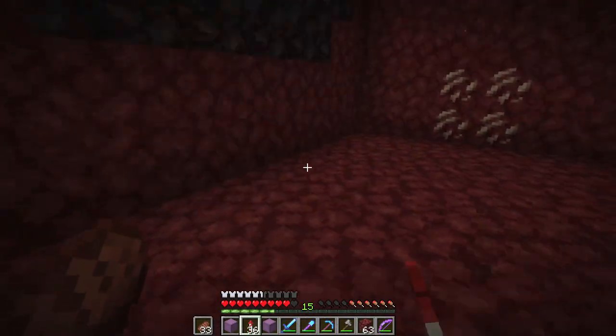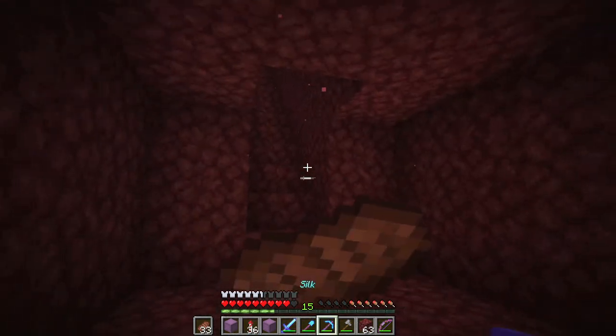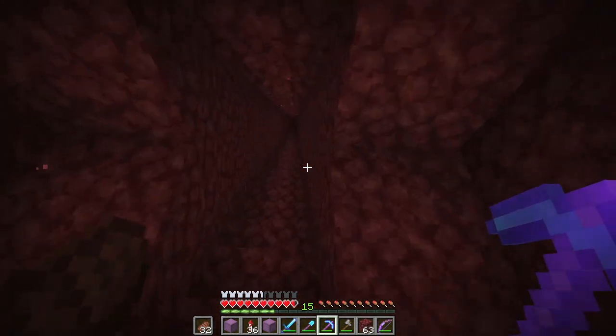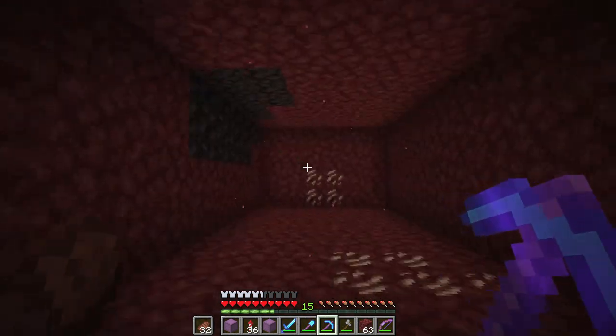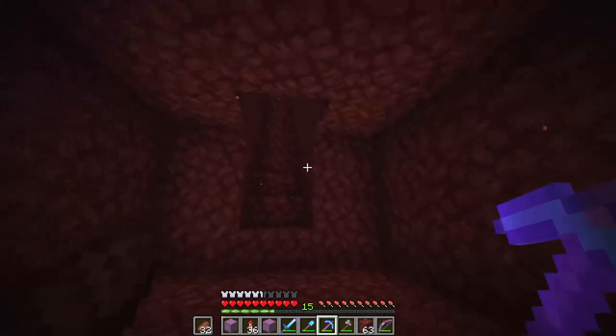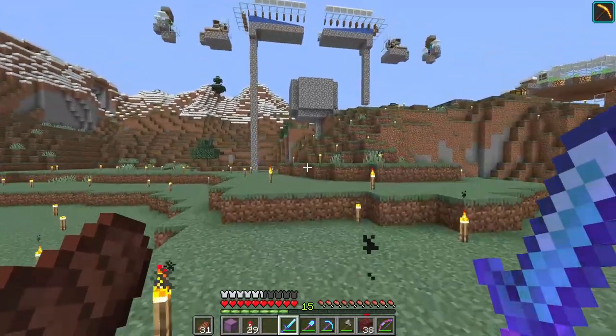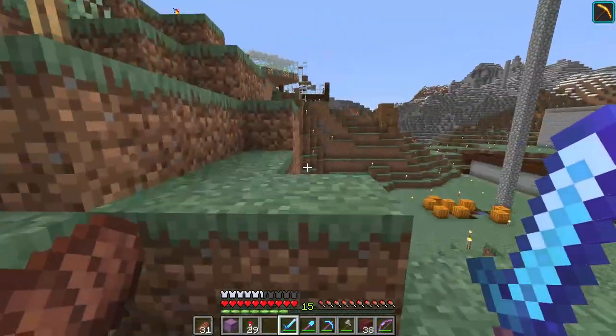So now I have to get a Ravager in here. We have to make the tunnel all the way to my base. And then we should be basically good to go after that. But yeah, that's a lot to get done, so might as well get started now. But now I actually need to get a Ravager, which is a little bit tricky. So I need to start a raid, obviously.